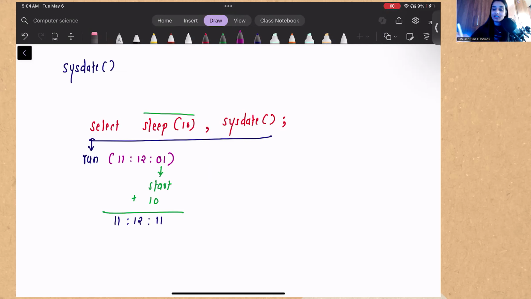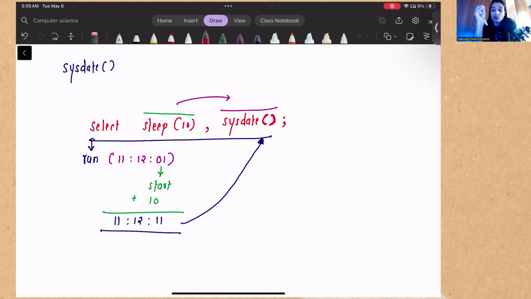So my dear, next your SYSDATE will be executed, right? After this is executed, your SYSDATE will display this date and time, not the time at which execution started, rather the time at which the function got executed. That time your SYSDATE will display.